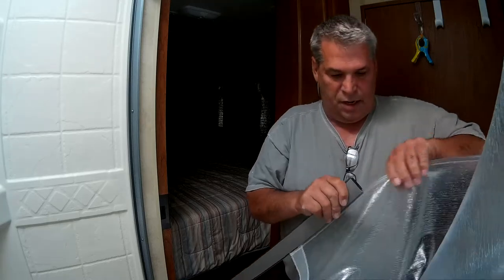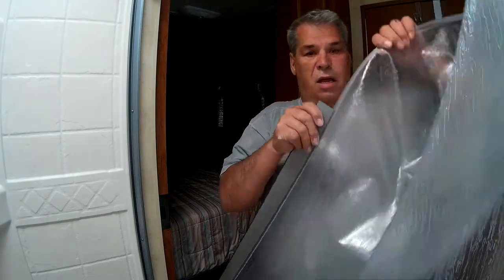And there it is. Both of them down. Now both curtains are almost totally, there we go. Now we're totally in the track.